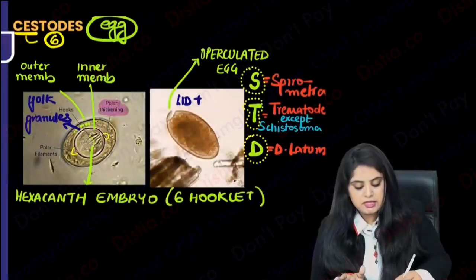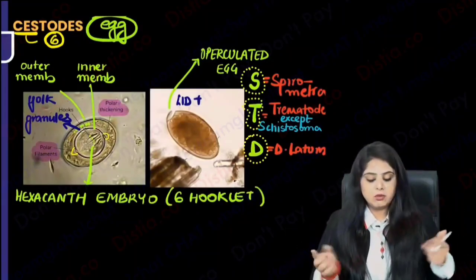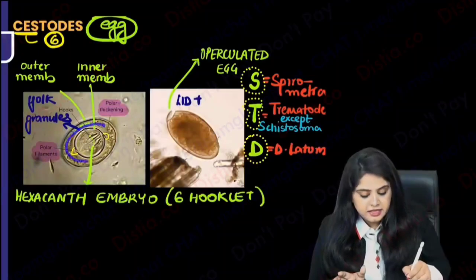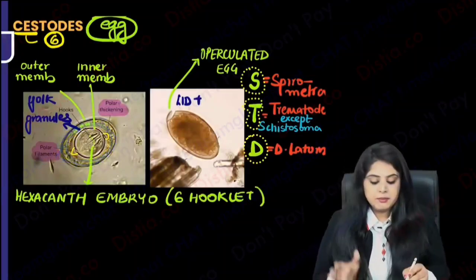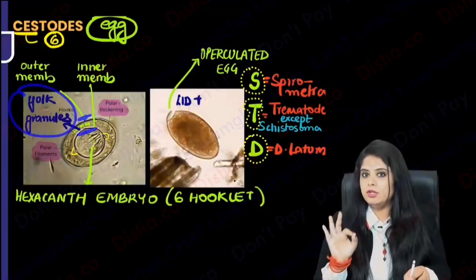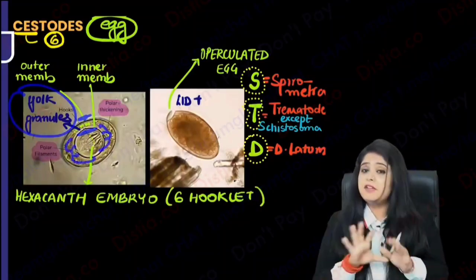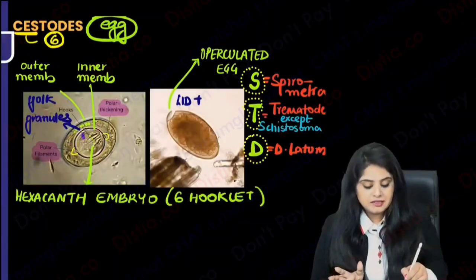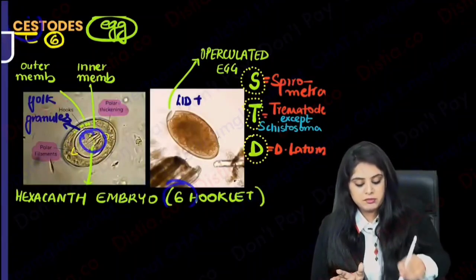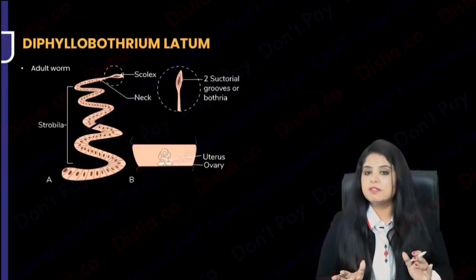They have polar thickenings, and from those polar thickenings, some threads come out, polar filaments come out. So I will realize that this gap is very, very busy. Between the outer and the inner membrane, firstly, you have some dirty material called yolk granules. Then you have some knobs. Then you have filaments coming out of it. Very, very busy area this has. And inside you have how many hooklets? Cestodes mein you have 6 hooklets. Everyone's done the basics. Now shall we start off one by one with the organisms?